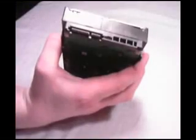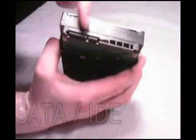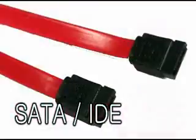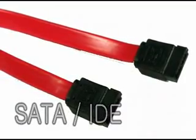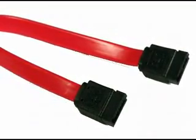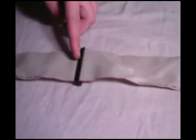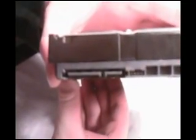In regards to DVD players and hard drives, they are usually connected to the computer using SATA connectors or an IDE cable. SATA cables are narrow, while IDE cables are extremely wide. SATA cables are easily connected, but you may find yourself buying an extra SATA cable because not every device that requires them includes them. IDE cables, which you will mainly find on older computers, are a bit trickier.